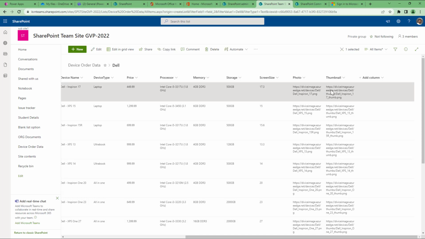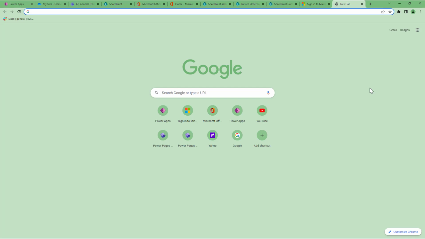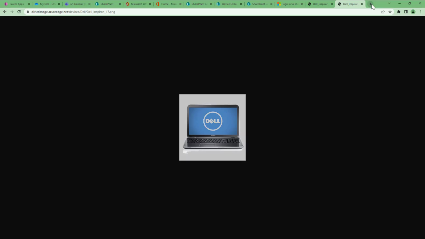Let's copy one of these and see what it is rendering here. It is rendering an image, but a very tiny image. But if I render the same as a regular image, the size of the image varies.